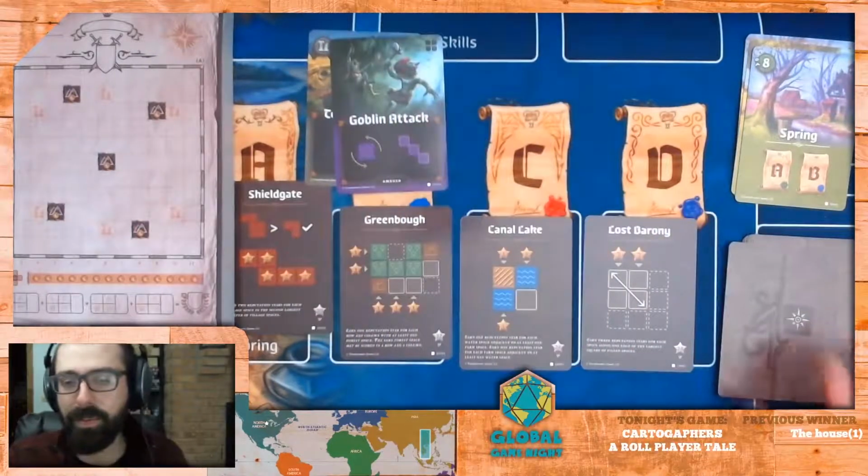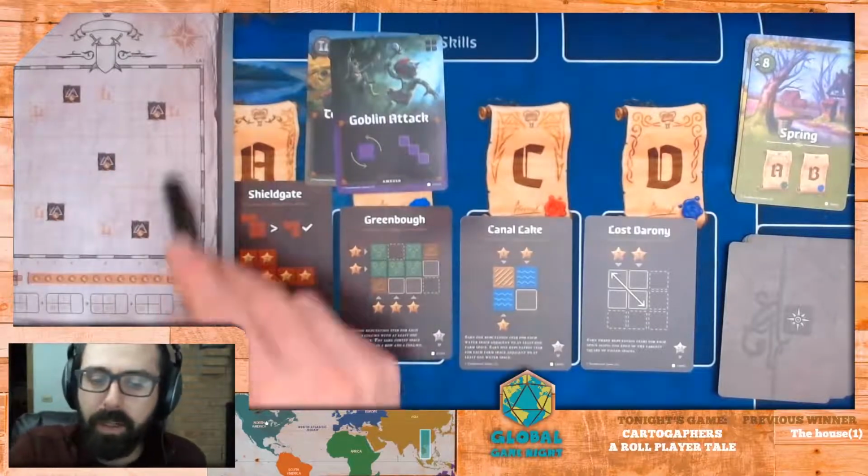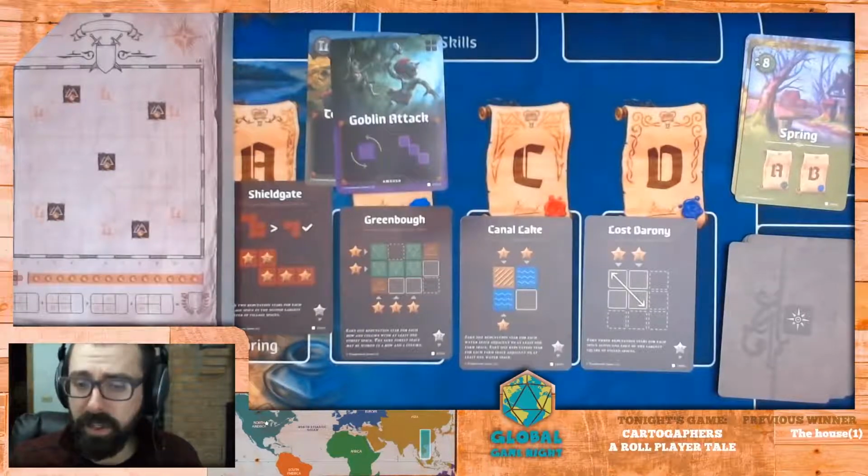And we have the goblins attacking. So this is the bottom right quadrant of your map. Choose a place that it can fit. You cannot rotate it. You cannot flip it. All right.